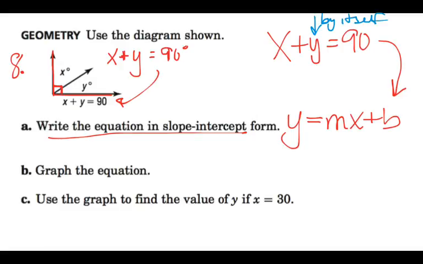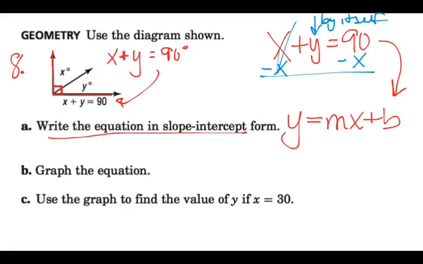Okay. Now, on a side note, let's say this was 3 plus y equals 90. Think about what would I do? I need to get this y by itself. That x might make you nervous, so think about what you would do if that x was a number. If that x was a 3, I would just subtract 3 from both sides. The process is no different with an x, so what I'm going to do is subtract an x from each side.